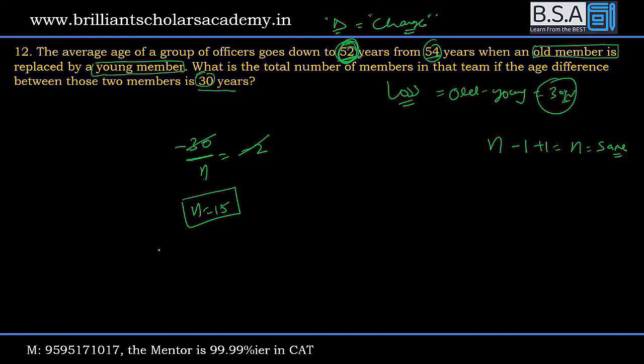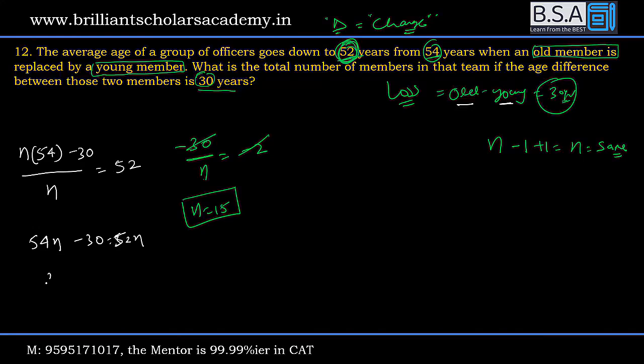Let us say you are not able to keep up with this. So you can always take the formula approach, the regular method. In fact, sometimes under pressure, you may not be able to think like this. So here, if I assume the members are n into 54, this was the age of all of them. Out of this, 30 years are gone because the older person leaves, the younger joins. And now I divide by n again. Because of this, the total average becomes 52. You rearrange and solve. Notice you will get the exact same answer.